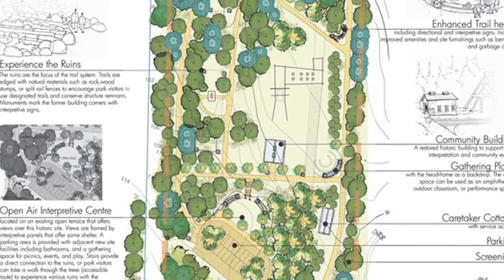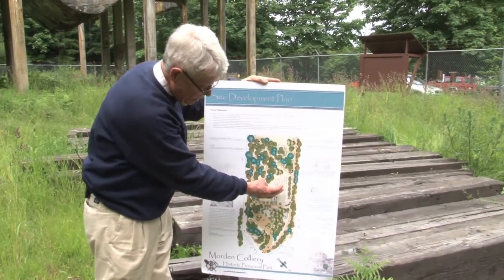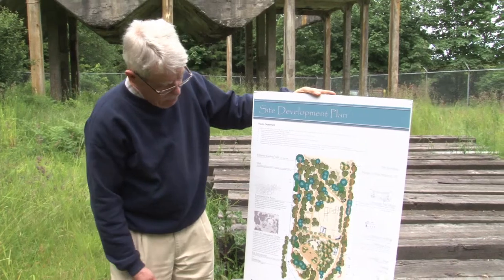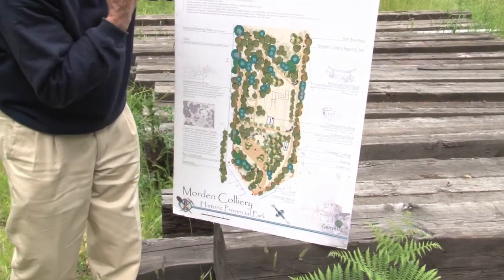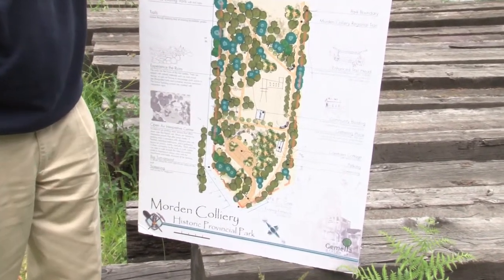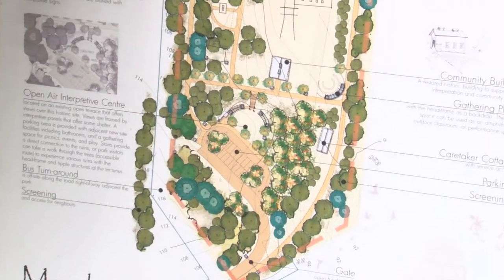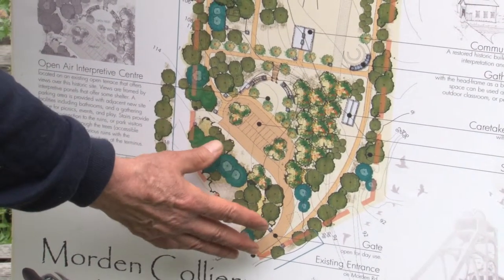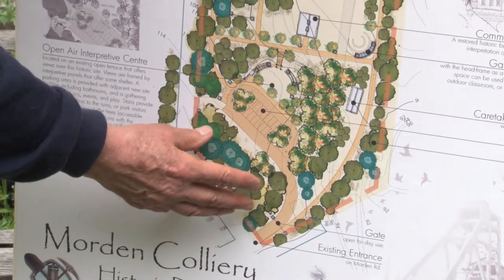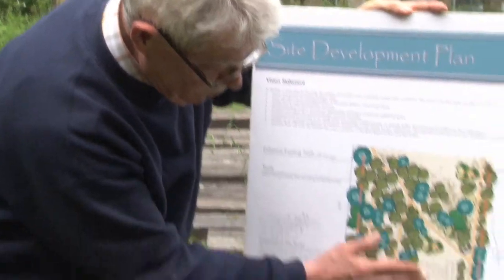I'd like to point out a few features of this to our viewers. The main structure for Morden is indicated right in the center of the diagram. Right now people come into the park and park along this part of the structure, looking north towards it. What we want to do is move parking away from there, properly landscape that area with a buffer for the neighbors, and move parking to the east side of the park where a new parking area would be developed — bus-friendly, with vistas out over the site.